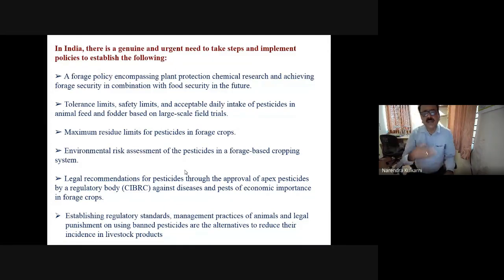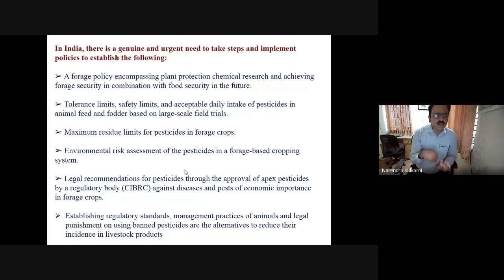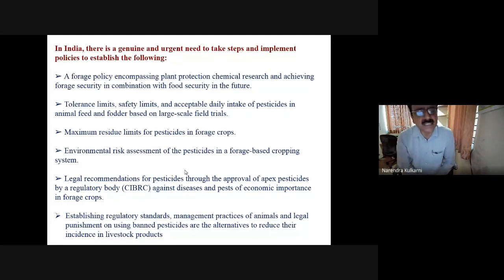So before recommending any chemicals or pesticides, you should know what pesticides are in use and what pesticides we should not recommend, because pesticide recommendation is not a one-time job. It is a continuous process. As newer molecules come into the market, older molecules, especially organochlorine insecticides earlier, followed by organophosphate insecticides, because of their long persistent ability, will slowly be totally banned as well as phased out. Many European and American countries have already banned these insecticides. We may need a little time to replace these insecticides with newer generation insecticides. It may be fluoronicotinoids or ivermectins or IGRs. Those are going to replace all old generation insecticides.